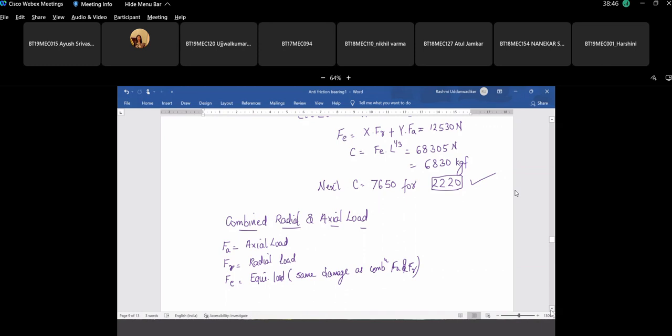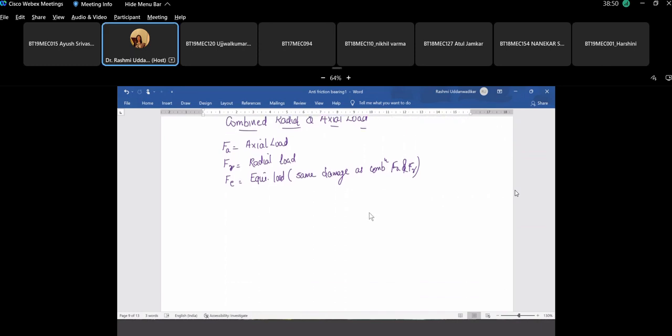Now for finding out the value of E, a lot of experimentations were performed. Why we modify the value of E is not clear. We modify the value of E because we have to take some value of X and Y, and we don't know what is the value of X and Y. So we are assuming some value of E. Corresponding to that E, we are selecting X and Y, and accordingly we assume this was the ball bearing. And we cross-check that by finding its dynamic load carrying capacity. And from the dynamic load carrying capacity, we again checked which series of ball bearing we have selected. This was to validate our earlier assumption.